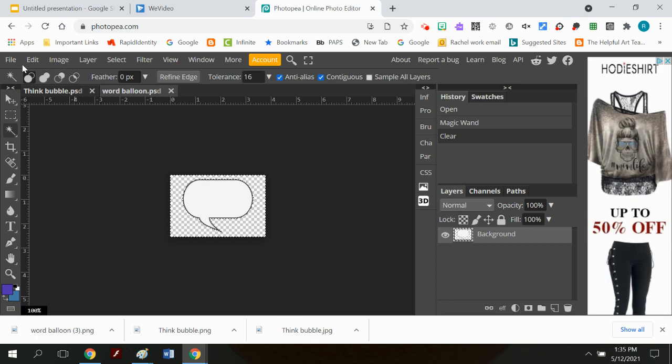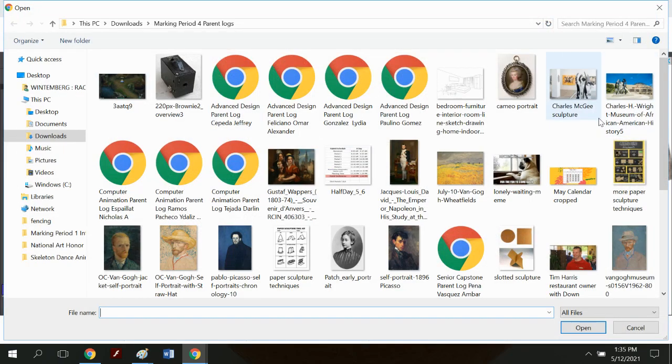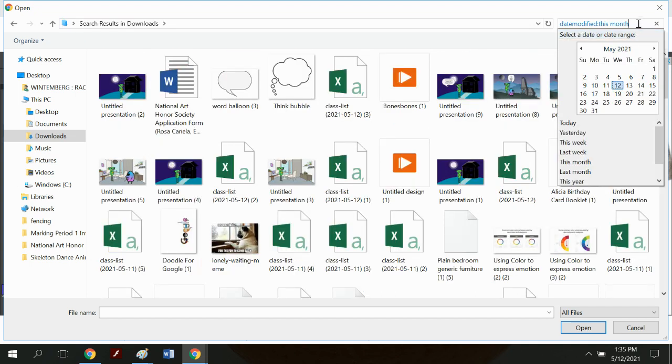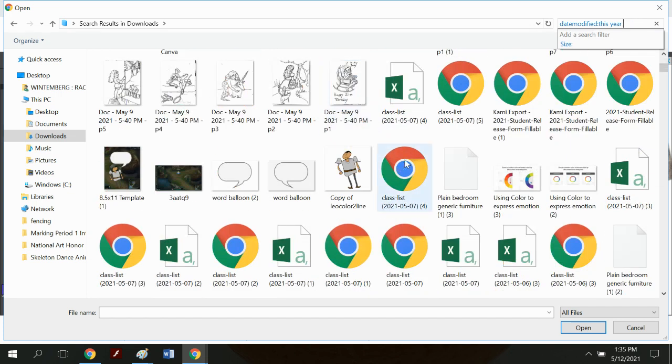You can do that also with characters, so I'm going to hit open, and let me see if I have some characters that my students have created. So let me just go to this year. Okay, and let me see if I can find any of the characters.